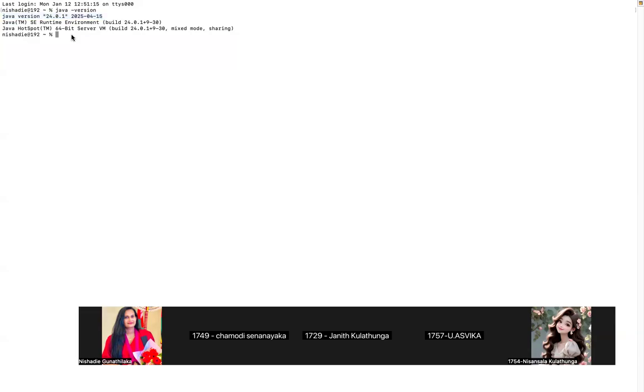And if you can't find this message after you executing this thing, or if you receive any error message like Java is not found an external or internal command, then most probably you haven't installed Java correctly or you haven't typed this command correctly. So you have to check both these two and then you can start doing the next thing. So please type this thing and check whether you have installed Java correctly.